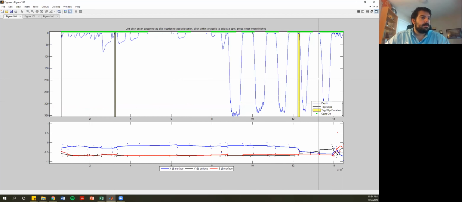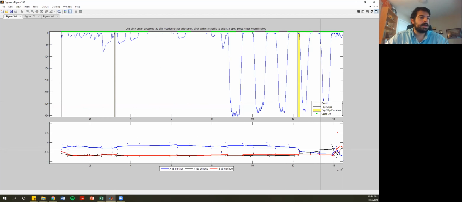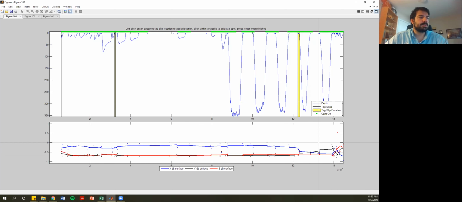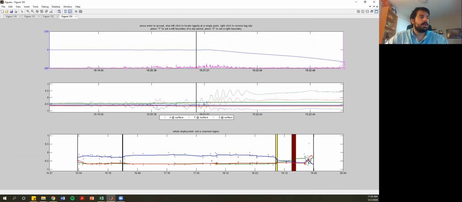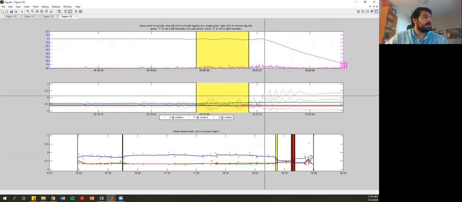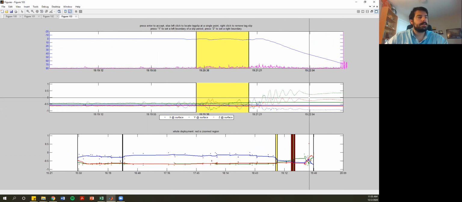And now if we go through, it looks like there might have been another shift here where we have this black line kind of jump up a little bit. And it looks like there might have been a bit of a slow shift. So I'm going to click that there. And again, we do see the green, something looks like it happened somewhere in this region, and again it sort of shifts up. So I'm going to put a segment here. I'm going to start it there. Once again, I'm just going to go through this diving period here.